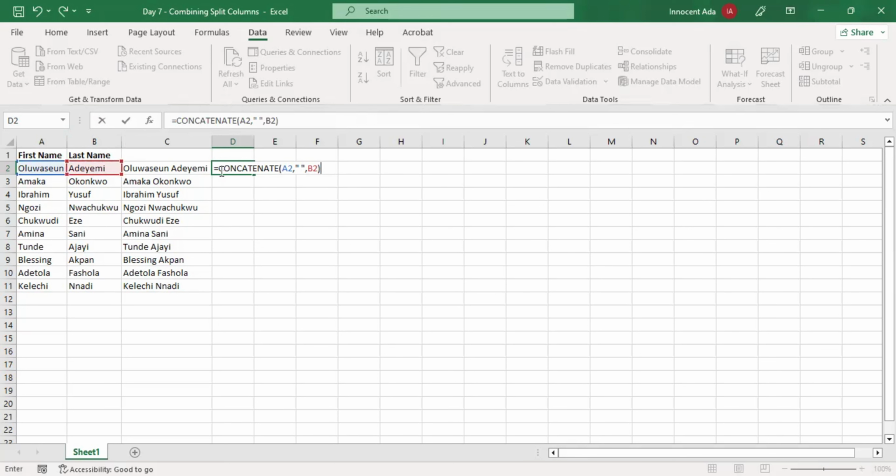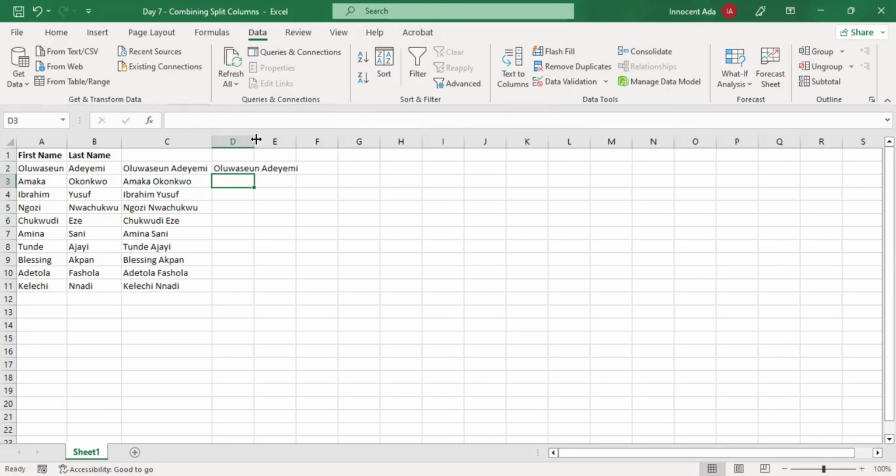So I said equals, concatenate the function to join. Then where the first name is, which is in A2, comma, then open quotes, hit the space bar once to create space, close quote, comma, then you pick the last name, okay? Then close your parentheses. Then we go ahead and hit enter.